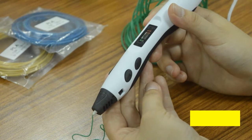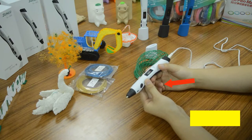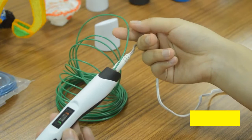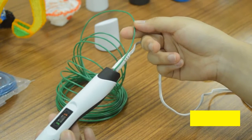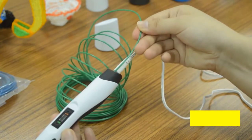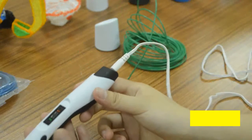When the LED light is green, press and hold the unload button for 3 seconds. Then release. The built-in motor will start to reverse the material. When the material stops moving backward, please gently take the material out from the end of the pen. Then press the unload button. The motor stops reversing.